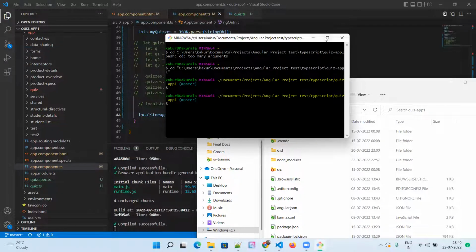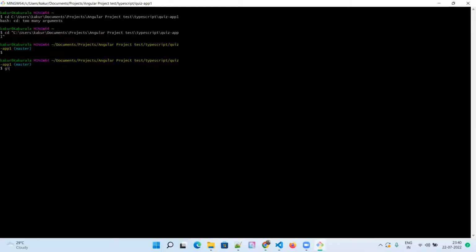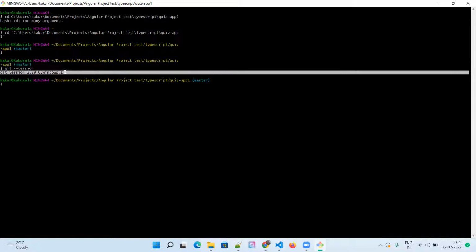Now here you can execute git. Let me check git is there, git version. Okay, I have git. If it is showing this, your git is installed.